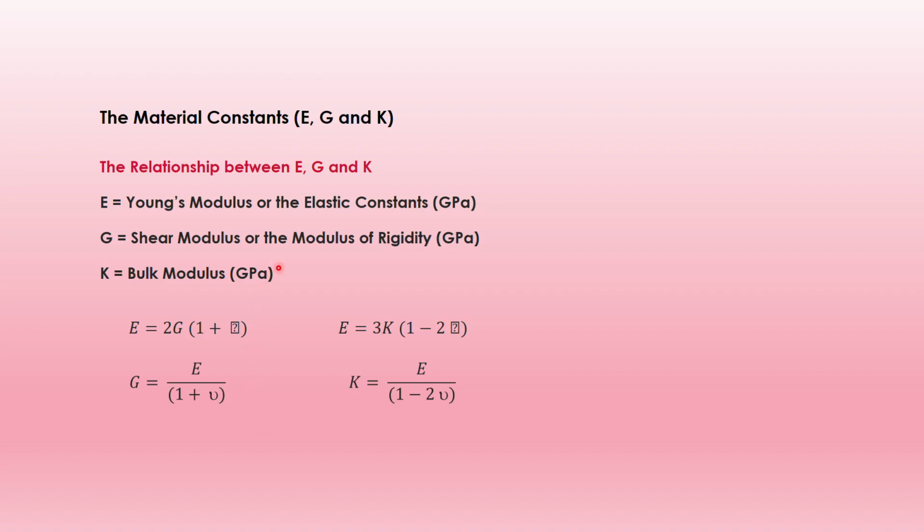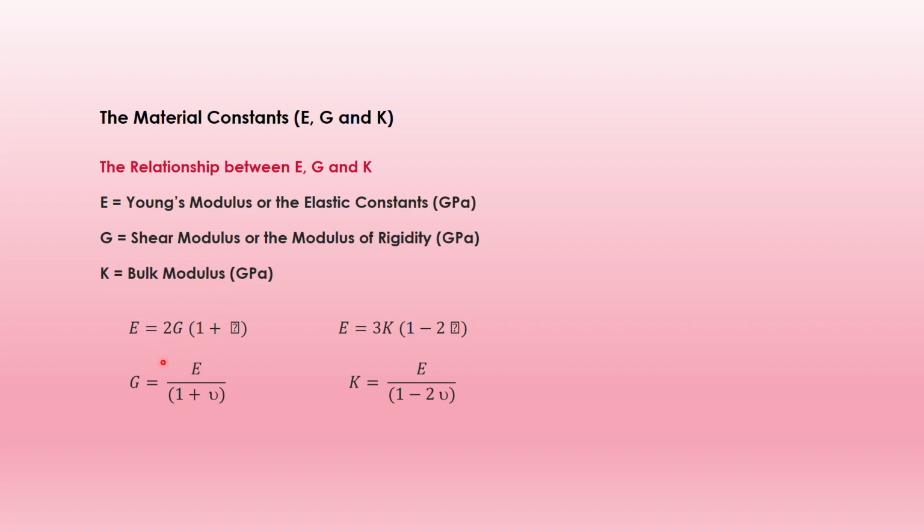Okay, and the next part is the elastic or the material constants. We call them the material constants or the elastic constants. This should be Poisson's ratio nu, and this is the Poisson's ratio nu here as well. So this part only shows you that we need to derive this equation and this equation if it is required, on a later slide. This will give you the relationship, a formula you can use to determine either the G, the E, or the Poisson's ratio. It depends on the question, which of these is to be determined.